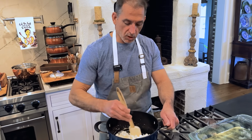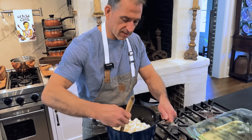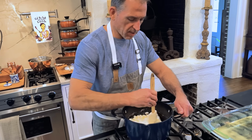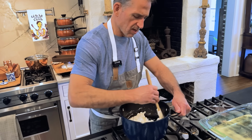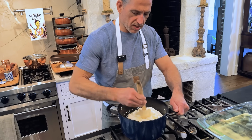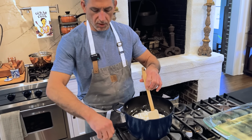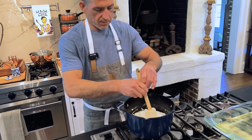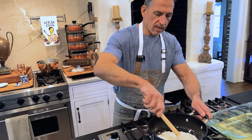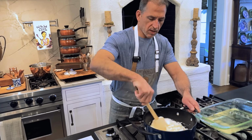So these marshmallows are, golly, they're melting nice. That looks about where I want it as far as melting is concerned. I can still make out that there's a marshmallow shape in there, but they're mostly melted. So let's go ahead and turn off our stove. Put it on a cold eye now, and let's add in our Rice Krispies.